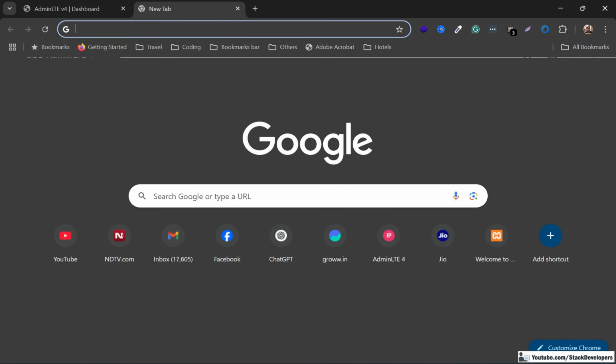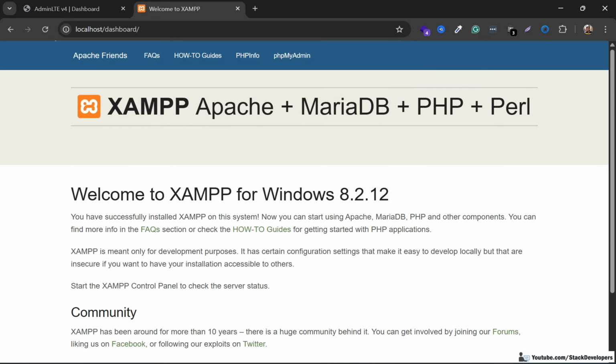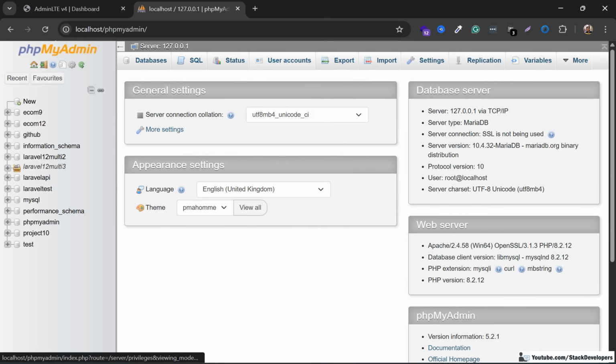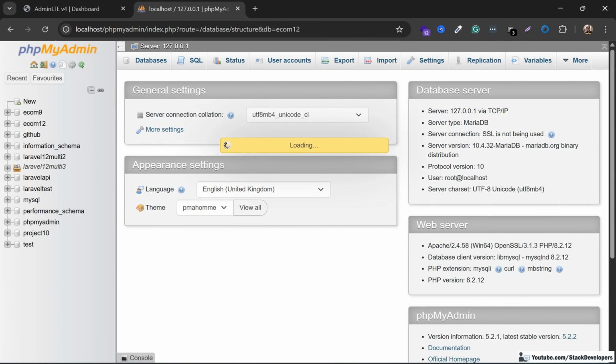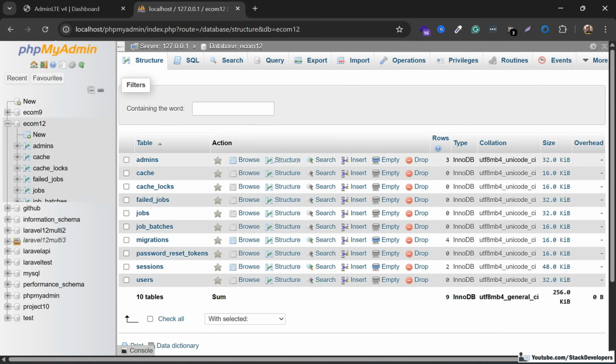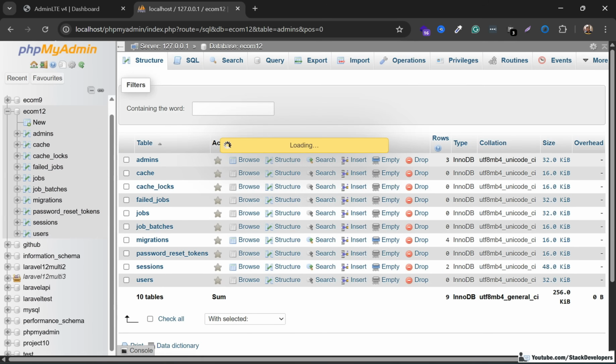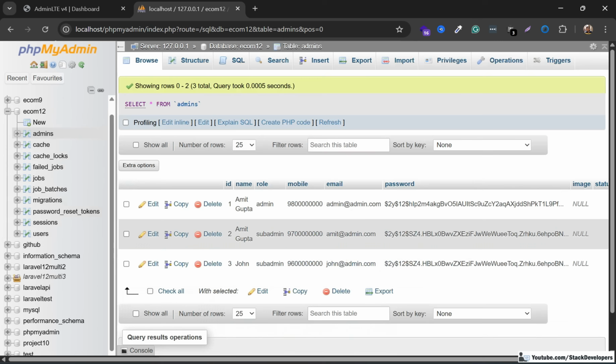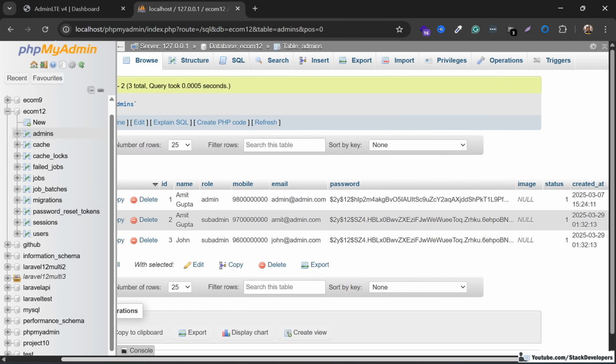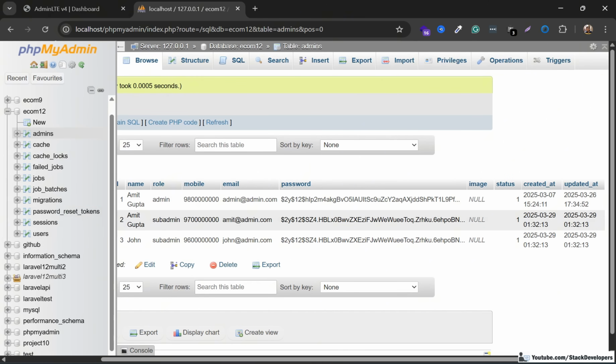And I'm going to show you in the database as well. I'm going to open the ecom12 database that we are using with this Laravel website, and go to admins. Here you can see both the subadmins are active right now, status is 1.